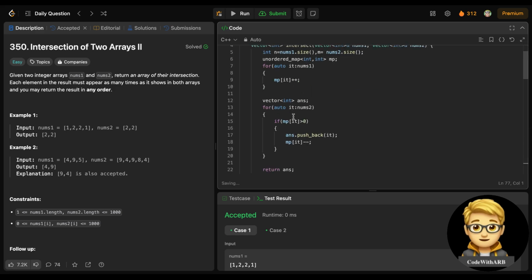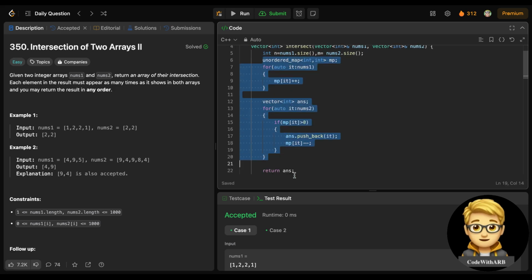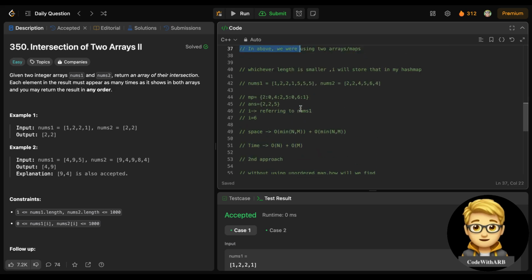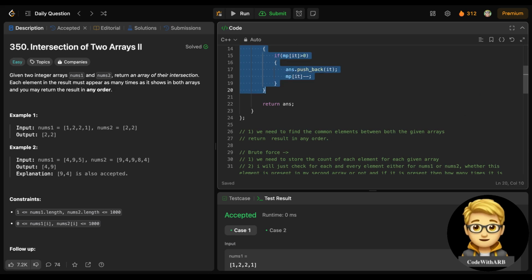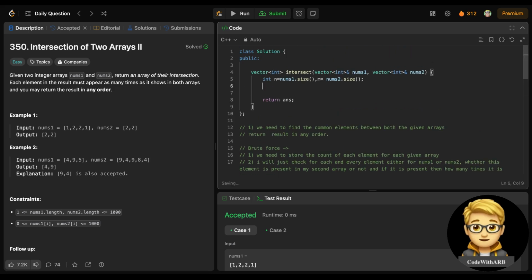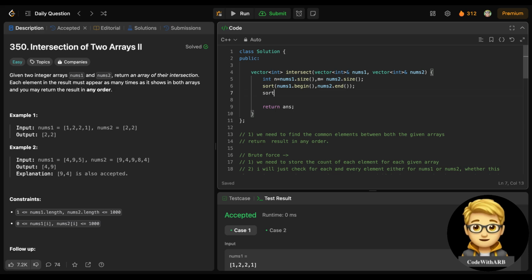So let's just write this. Instead of using a map, I will just use a two pointer approach, but after sorting, right? So I need to sort it. In Java, there is also a sort function.